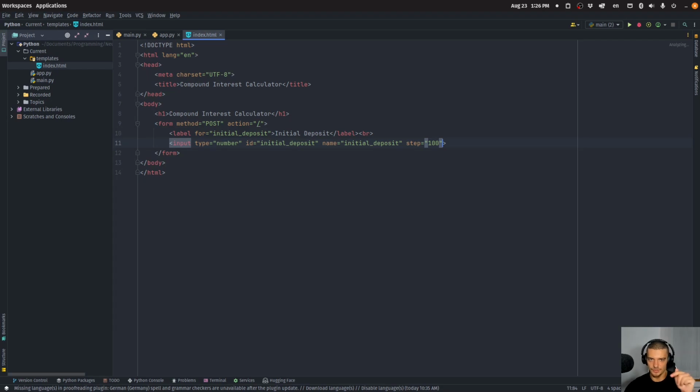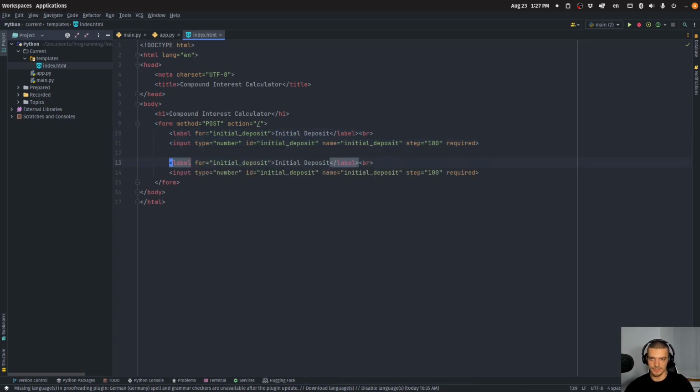So this means that when you click on plus or minus, you're going to increase or decrease by 100. And we're going to say that this is required. Let's keep it at 100. So that is the initial deposit.